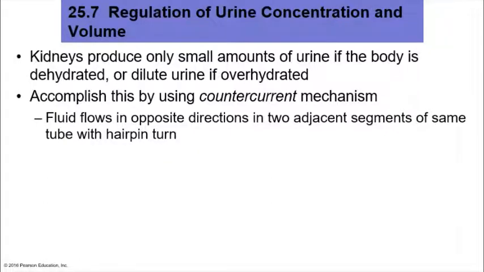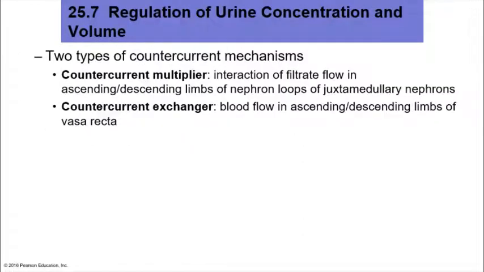Where did we see a looping structure? Maybe it was the nephron loop. Yes. So as we're talking about these countercurrent mechanisms, we're going to have to talk about the nephron loop. Because we saw in the nephron loop, there's the descending limb on one side, and the ascending limb on another side, and they're connected by that hairpin turn at the bottom of the loop. That's where we're going to have some of our countercurrent mechanism. It's going to be a specific type we call the countercurrent multiplier.